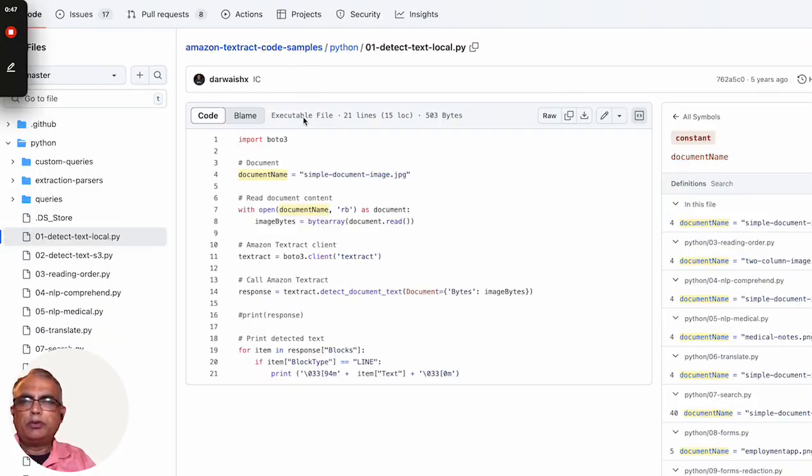So what we're trying to do is, Amazon has provided some sample code. It uses their Boto3 library and this is in Python. But basically what we're going to do is feed it a handwritten prescription. It's going to open that document, read it into a byte array, and then call the Amazon Textract line and send this over to the Textract library. It's going to parse it and give it back, and we are going to print out whatever it was able to extract.